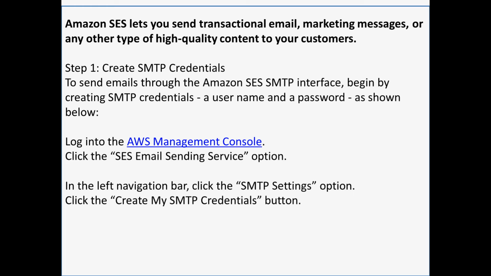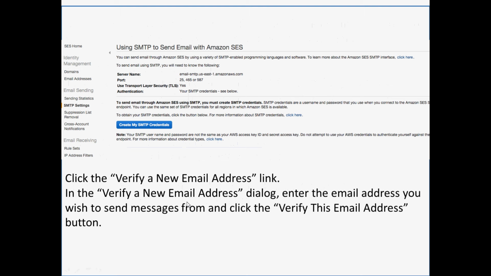You just need to log into the AWS management console, and there we have a service for simple email sending service. You can just click on that, and next step is you just need to create your SMTP credential. Once your SMTP credential are created, you will have a server name, you will have a port, you will have a username and password through which you can send the email.